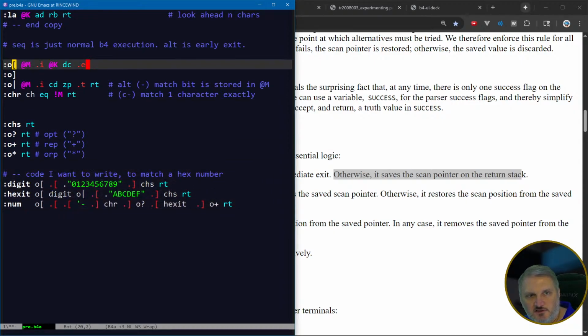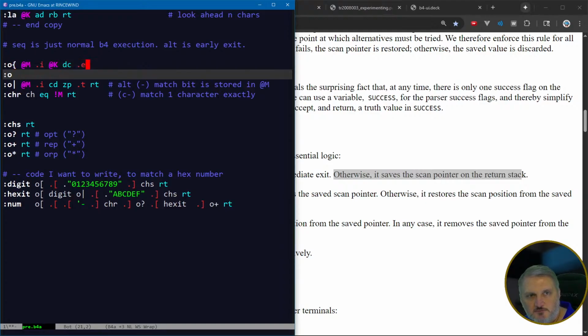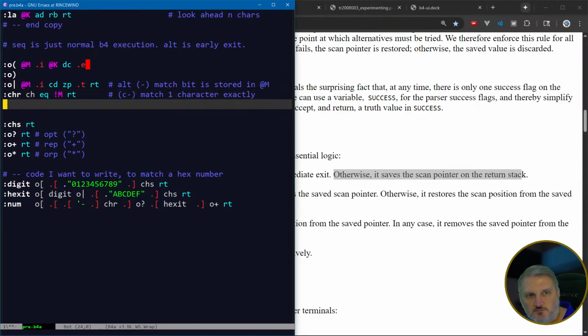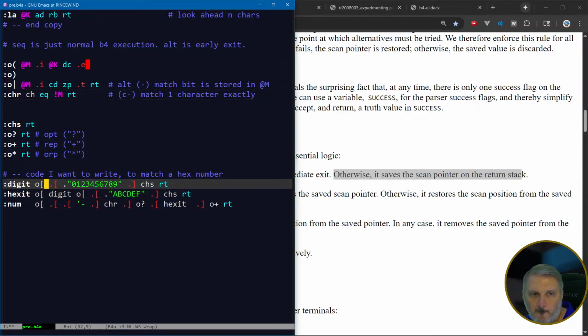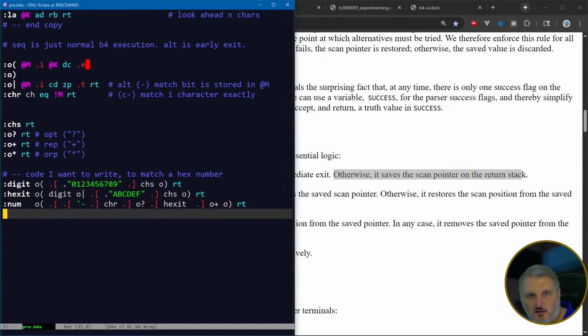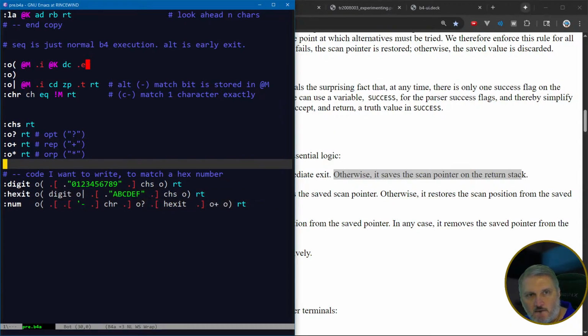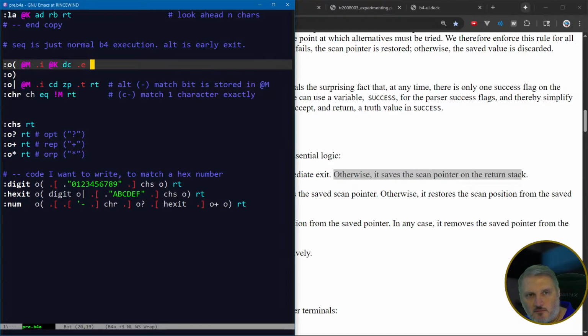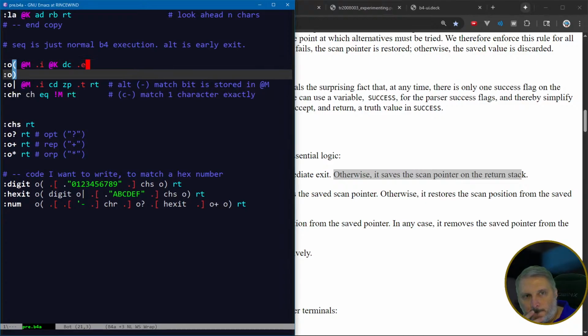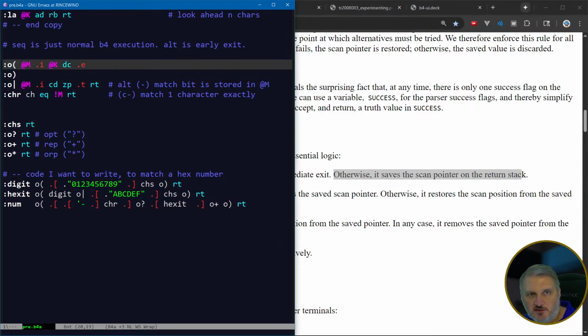Maybe I'll use curly braces. And then at the end of it, we have to put the... okay. I need to write a test for this.